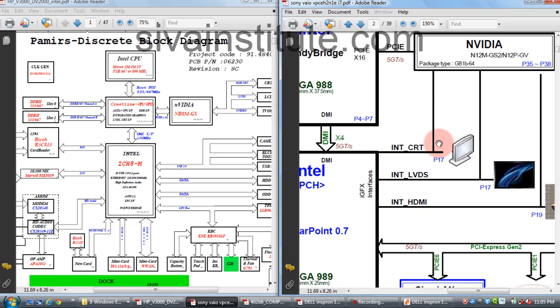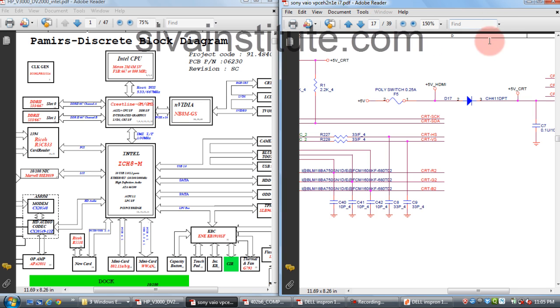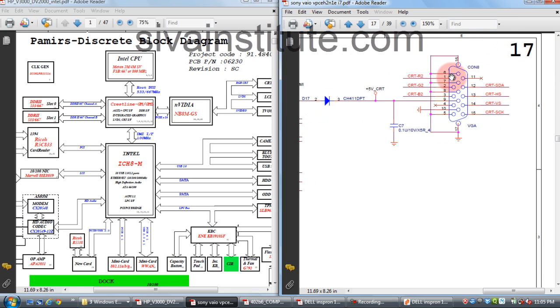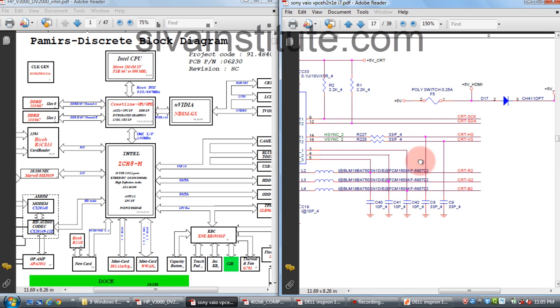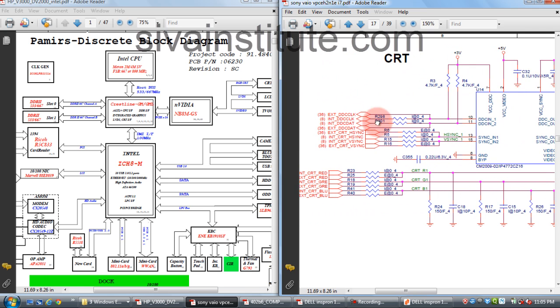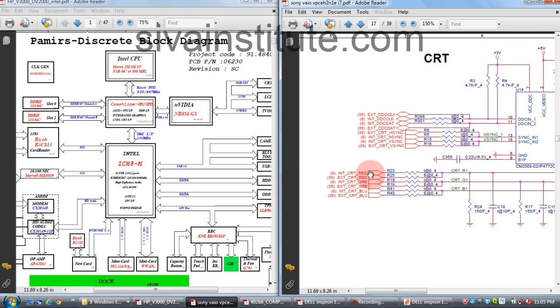Now we will see page number 17. This is the VGA connector, the external monitor connector. See here, red, green, blue, red, green, blue, pages 8 and 36. 36 means external, that means with the graphic controller.